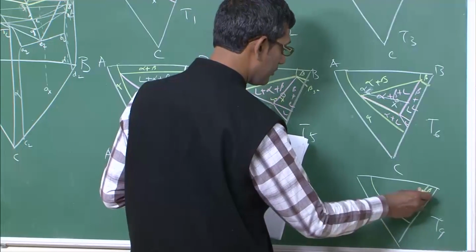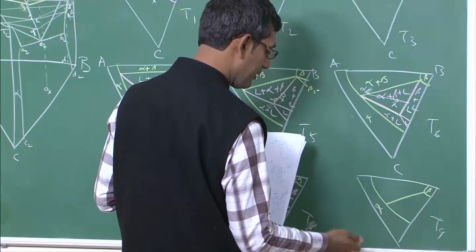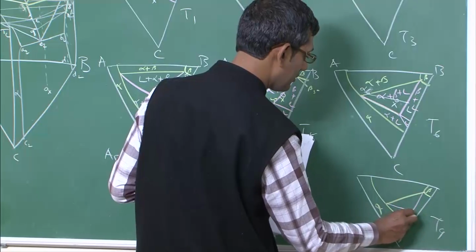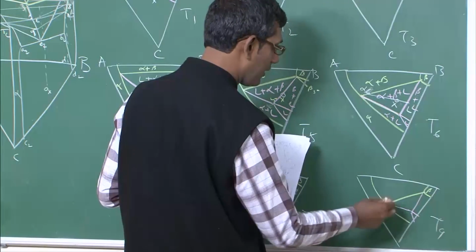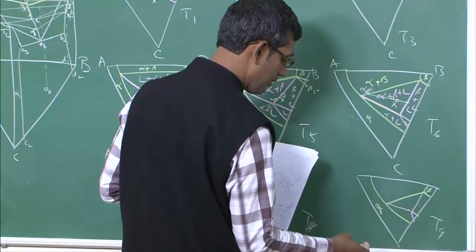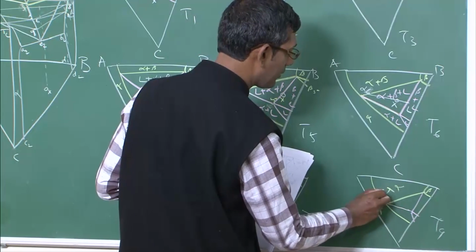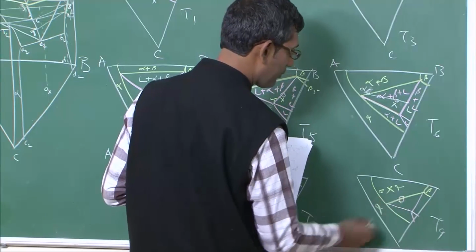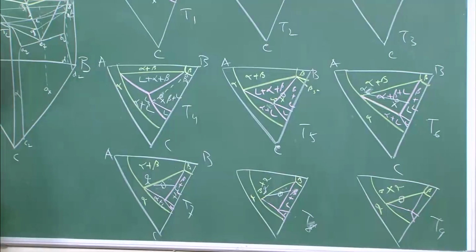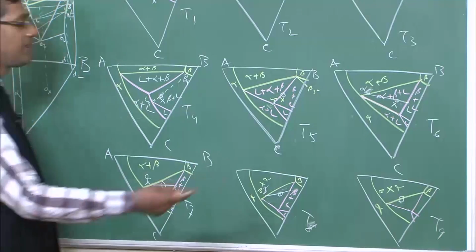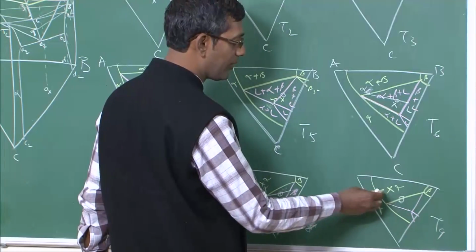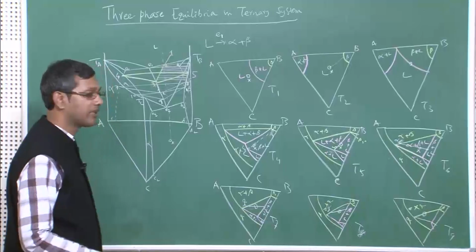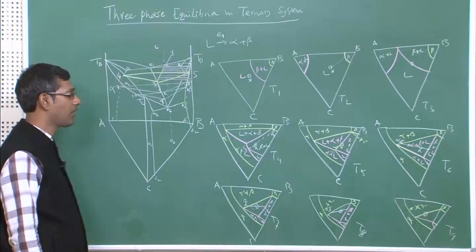Your 3 phase region will slowly decrease, as you see here. I am not drawing everything, so not writing everything, otherwise it will be clumsy. So, here finally, this composition will sit on this point, and at this point basically both alpha plus beta, because slowly this composition point is going to enter into the alpha plus beta phase field. Finally, the microstructure will consist of primary beta crystals and alpha plus beta eutectic, that is what will happen.